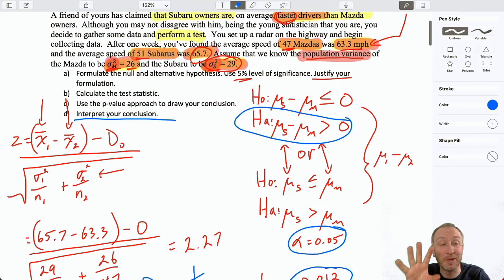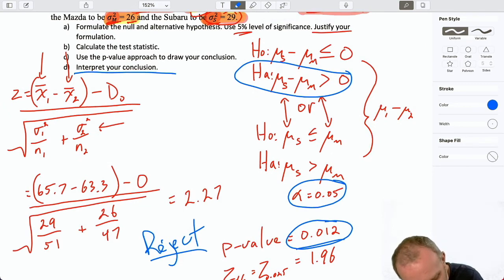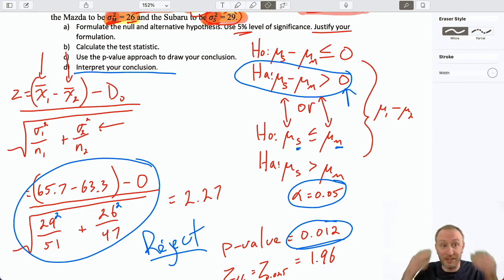So, I hope you guys see the similarities in this process. But then we have to watch out for some of these little differences. The notation is important. Realizing we're testing for a difference, whether it's zero or if there's some magnitude of a difference. And, knowing which formula to use. And, knowing how to use it. Because, again, I often see students wanting to square those variances. Just because you see that square in the formula. So, it's an easy mistake to make. Hopefully, you guys won't make that mistake. Well, I hope that was helpful. Thank you all for watching again. Take care. Bye-bye.